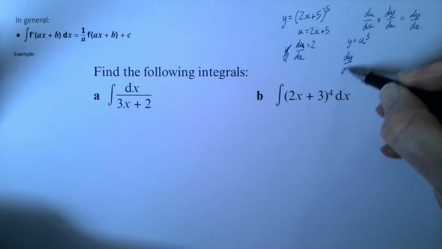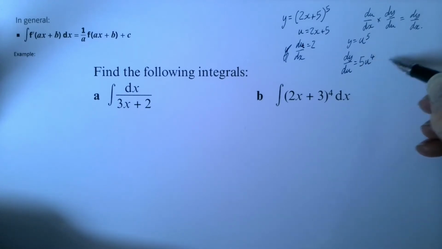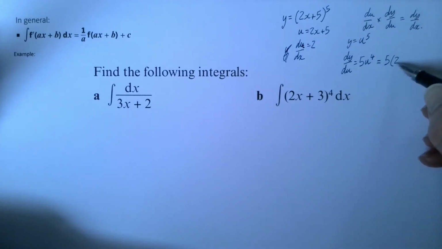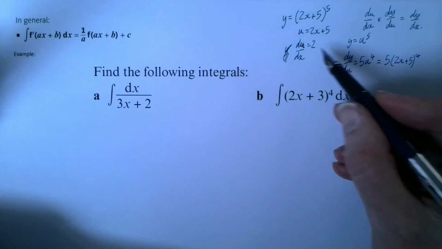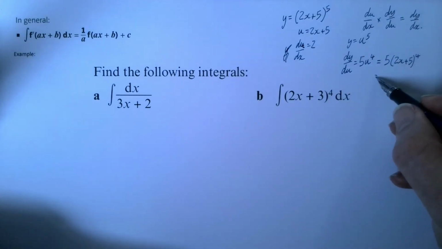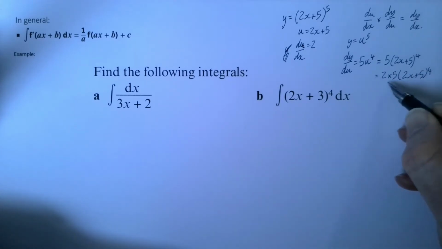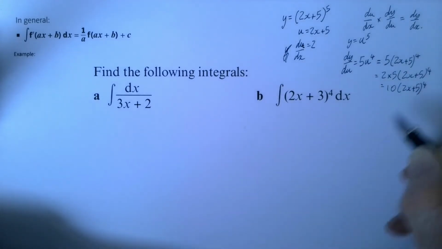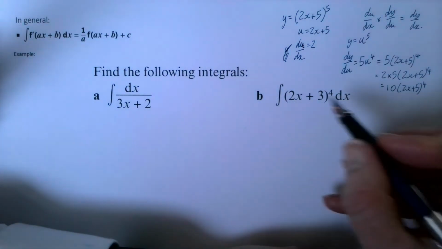dy by du is easy. We just multiply by the power, then drop the power by 1. And then we replace the u with the 2x plus 5, which is what it stands for. So we've got that to the power 4. And then at the end, we need to multiply together the 2 with that. If I times that by 2, I'm going to get 2 times 5, 2x plus 5 to the 4, which is 10 times 2x plus 5 to the 4. There's a reason I've gone through all of that quite as deliberately as I did. So I'm going to bear that in mind now.